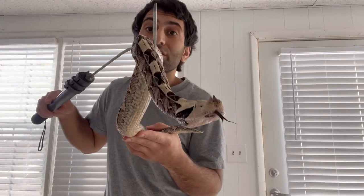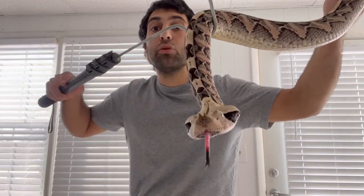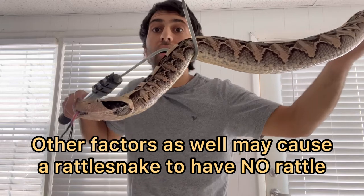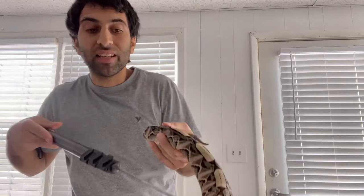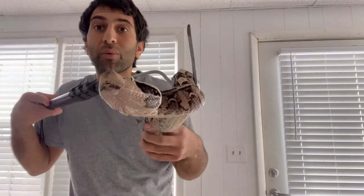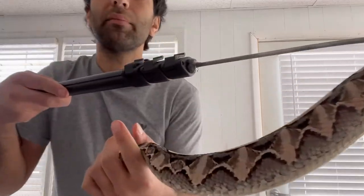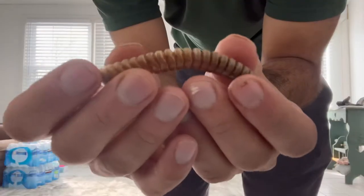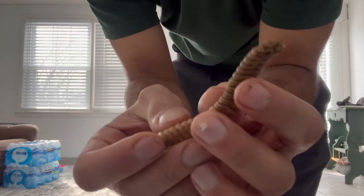There are some exceptions to this rule — some rattlesnakes don't have rattles. Those rattlesnakes found on islands no longer have use or need for the rattle because there are no big hooved animals for them to warn. We'll discuss more on this when we focus on the genus Crotalus, including other factors that may cause a rattlesnake to lack a rattle. The rattle is made of keratin, the same thing as hair and our fingernails — loosely locked hollow segments that make that sound when vibrated at extremely fast speeds.